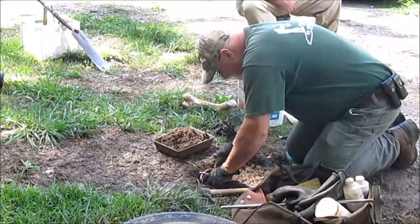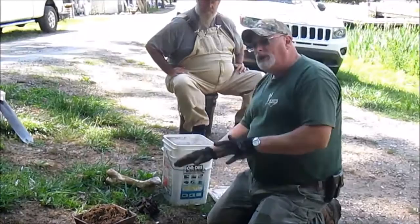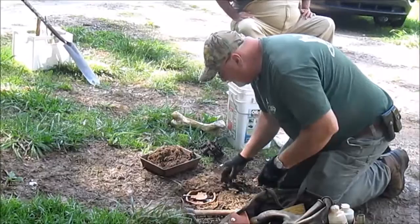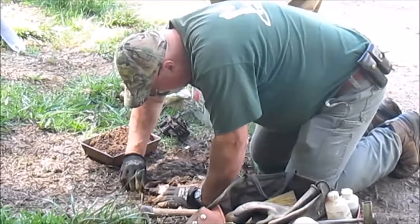I push this dirt back over this. That animal steps down, he's not stepping on a chain or spring. I don't give him any reason not to step here. Now, unless you've worked with traps a lot, you saw me put my hands on the inside of that jaw on that trap. That could be a no-no to you if you're not careful. All right, we're going to pack dirt in around this set here.